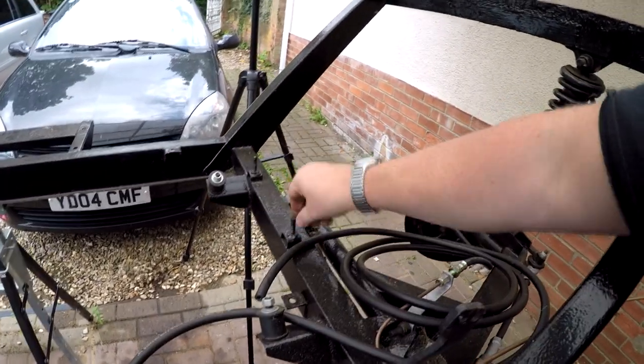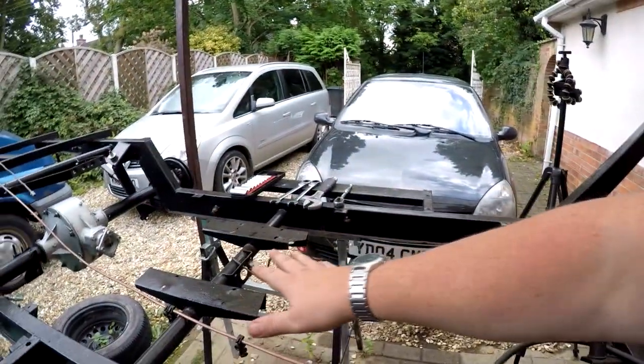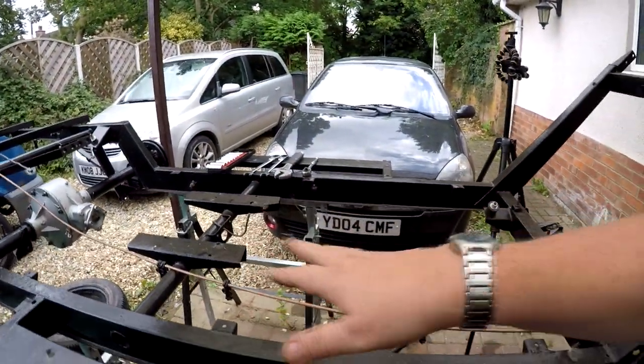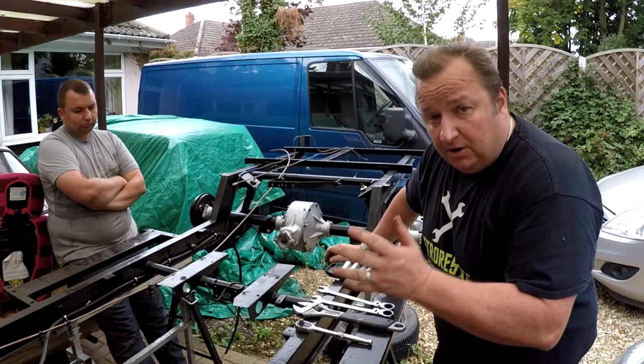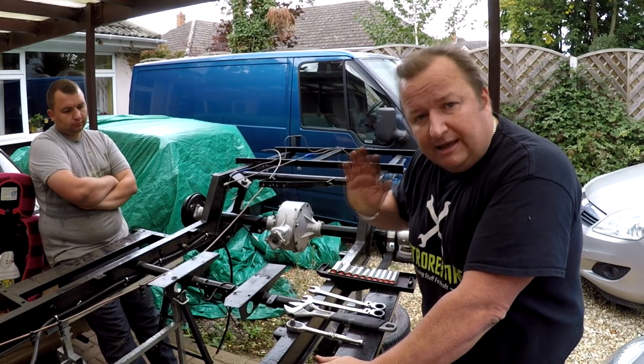I've got to sort out the radiator mounting jet. They need the new threads cut on them, as well as the back here. As you know, I've decided to put an 850 engine in it, purely because I've actually got one available in the log cabin, so I'm going to be putting that in. I'm still going to keep the 600 engine.